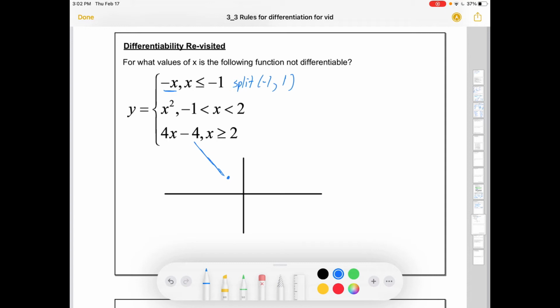So that's where it stops being this diagonal line. I'm making it a filled-in dot because it includes that point. And after it's done being a line, well, then it takes up this parabolic definition. And so the question is, where does that start? If I put in -1 into this, I'll get 1. Okay, so there would be a hole here, but the hole's already filled. So it is connecting. Whether it's connecting smoothly or not, I don't really know. My graph is only so-so.